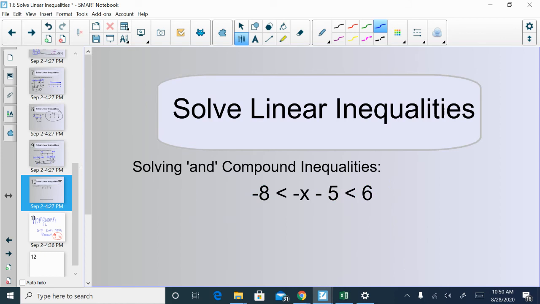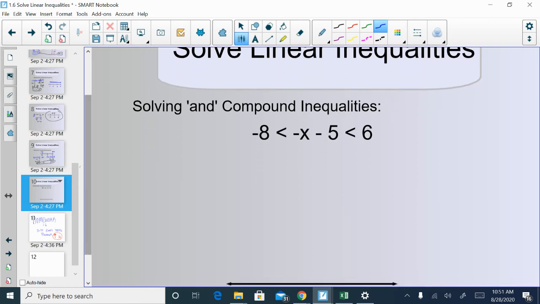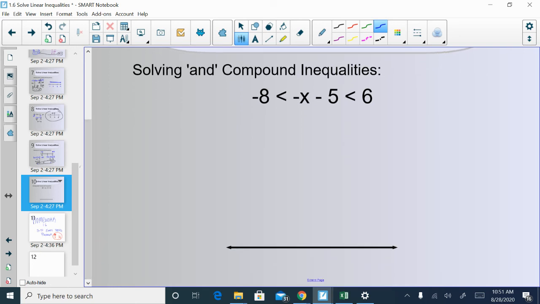Our last one that we're going to cover is this compound and inequality. I would go ahead and try it, see how you do. Make sure that you're able to get the right answer. Remember, with these compound and inequalities, you're going to kind of subdivide them into three different sections. The first thing that you would look to undo is the subtract 5. You would add 5 to all sides.